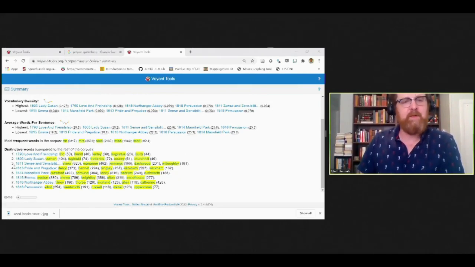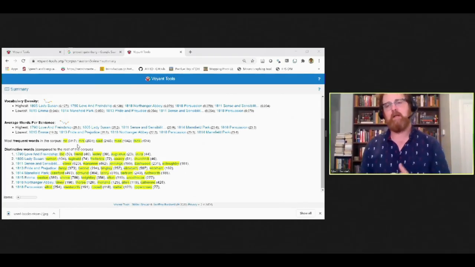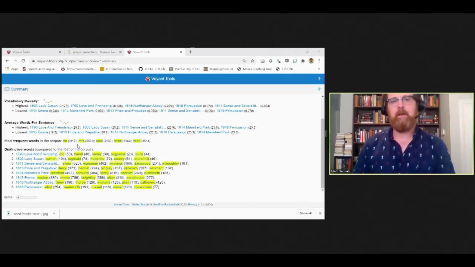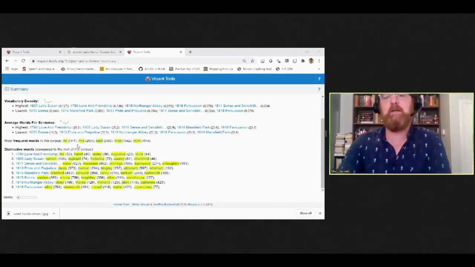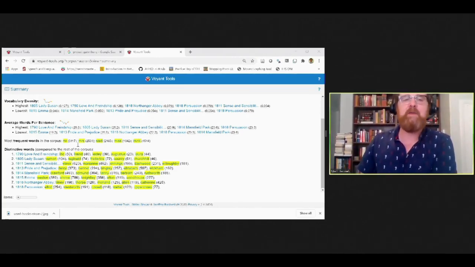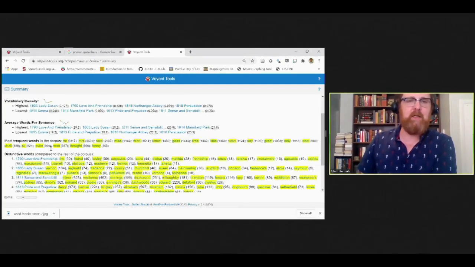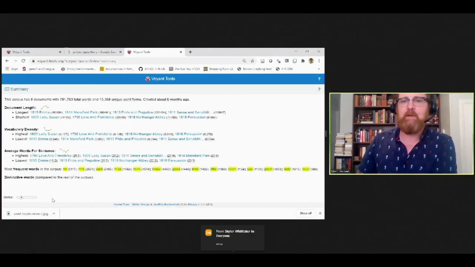For example, you'll see that Voyant has given me the most frequently used words across the entire corpus. And it's very interesting. It's Mr., 3,117, Mrs., Miss, and said, and think. And that's really interesting because now I can begin to think about this entire set of novels through the particular words that are used. And I can actually increase the number, so I can make it 20 by just dragging this slider.